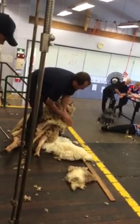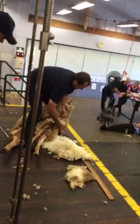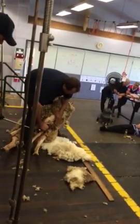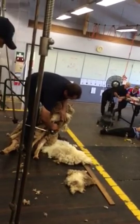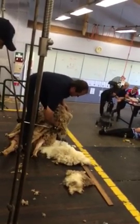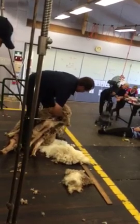If I chop out like that, I'm going to be cutting out into the wool, really obvious to the judges. So we just want to drop back to that point on the shoulder and come around that wrinkle. Free hand, drop it back on the skin, keep them cogs down, and just work up underneath that wrinkle.